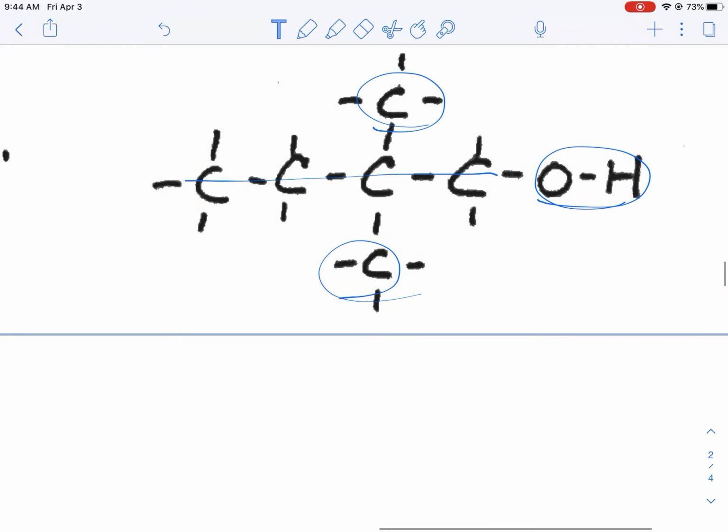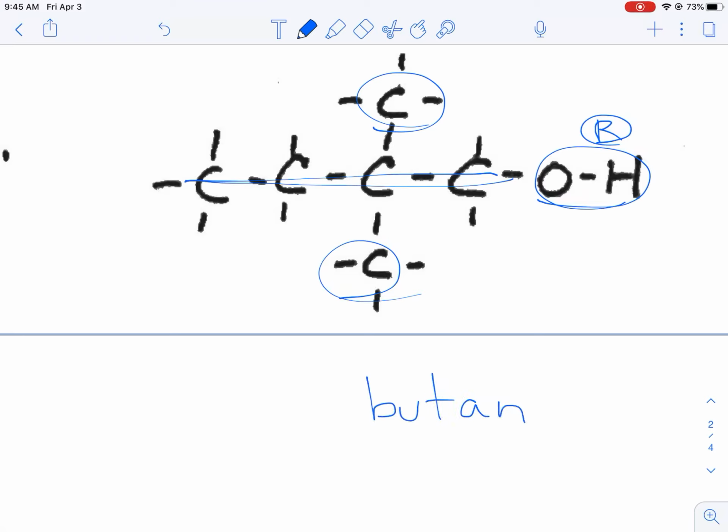Again, another one on table R. Looking at table R right here. If it has an OH hanging off the chain, go to table R and take a look. You're looking for the functional group OH. You'll notice that it's an alcohol. How do they handle an alcohol? Simple. You're using the prefix of the main chain, which the main chain right here is a but. There are single bonds, so butane.